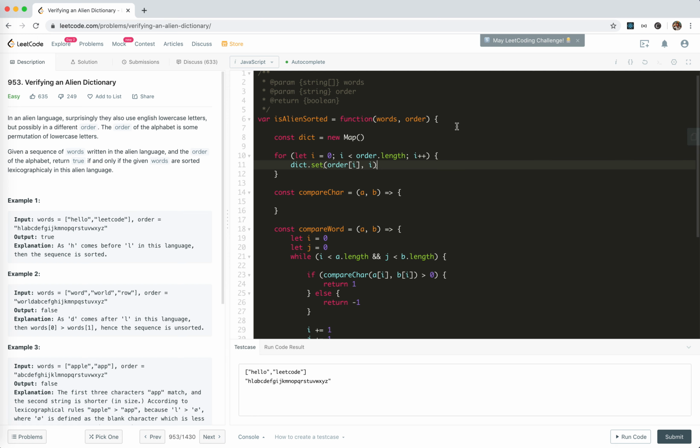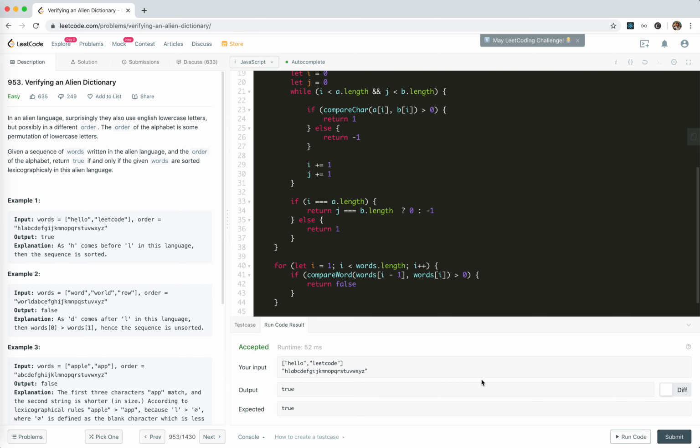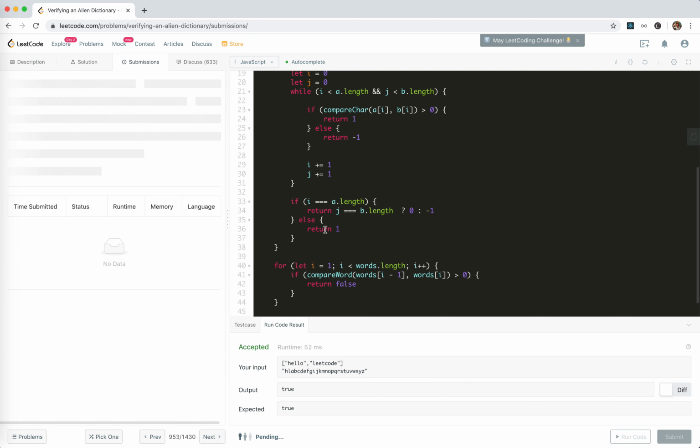We store a map with the character and its index. Then in the compare function, we just return dict get a minus dict get b. I think it should work. Let's run the code. Yeah, let's try submit.